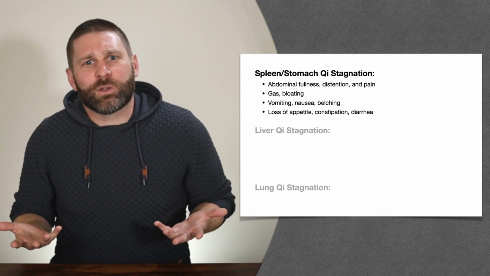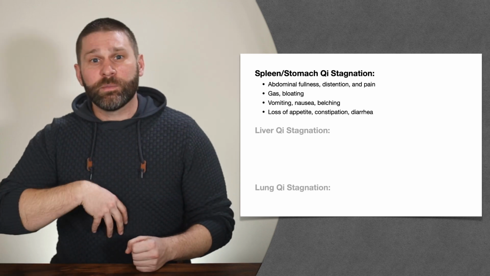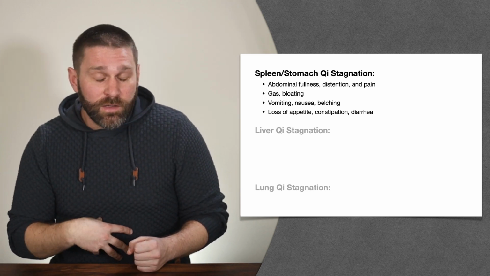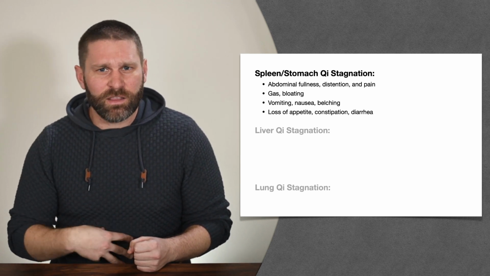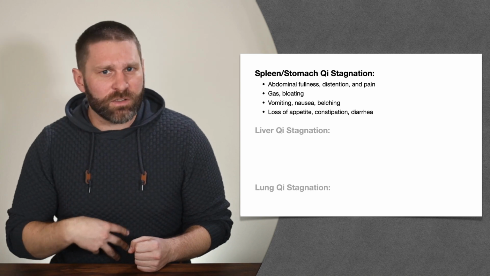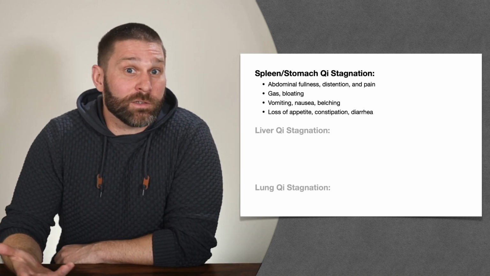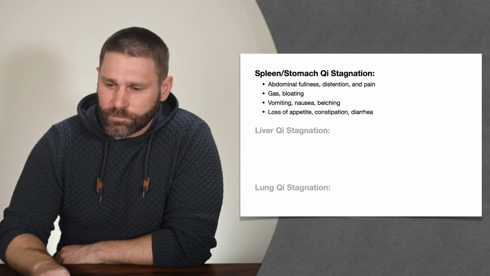And it's kind of like these are two opposite things. How can it be both? It kind of depends. Sometimes if the qi is stuck and things aren't moving, then you'll feel stuck and feel constipated. But sometimes when things get stuck in the middle jiao, dampness can start forming, and then you might have diarrhea. So with middle jiao qi stagnation, it can go either way, depending. You can have constipation or diarrhea.